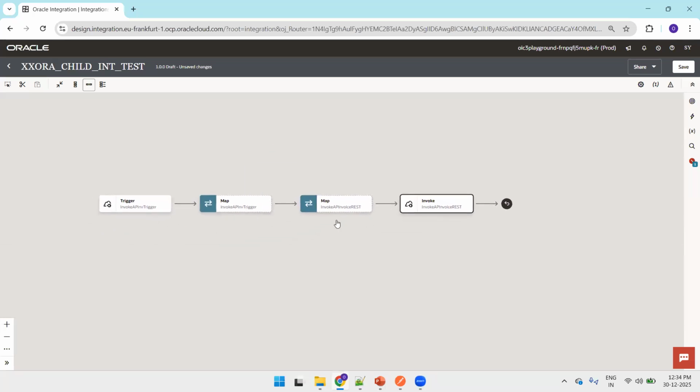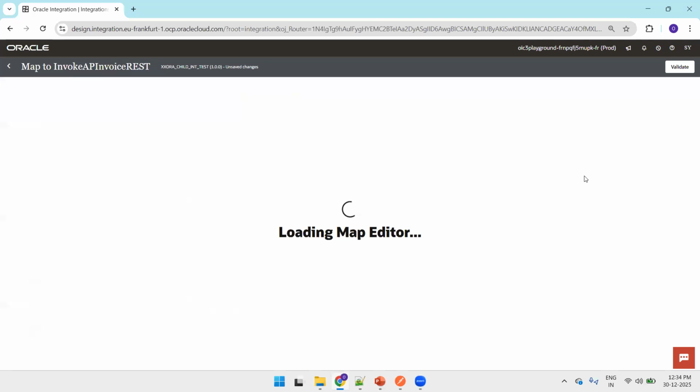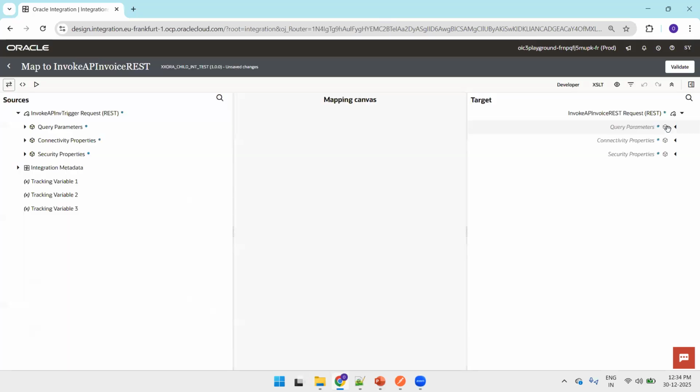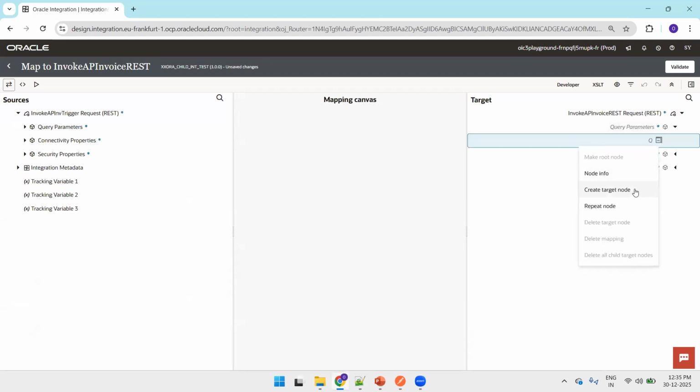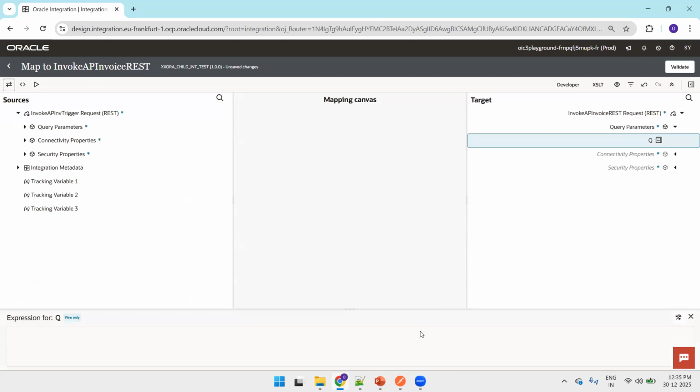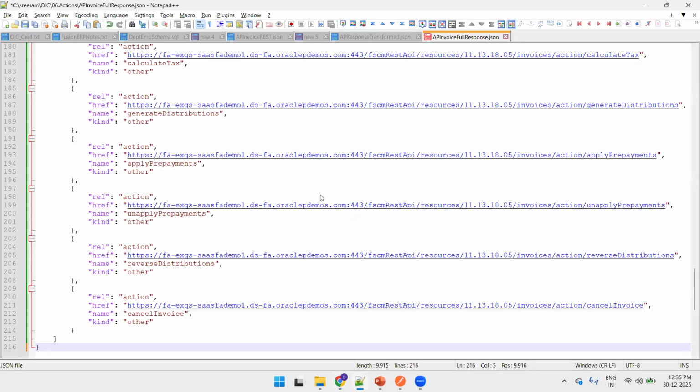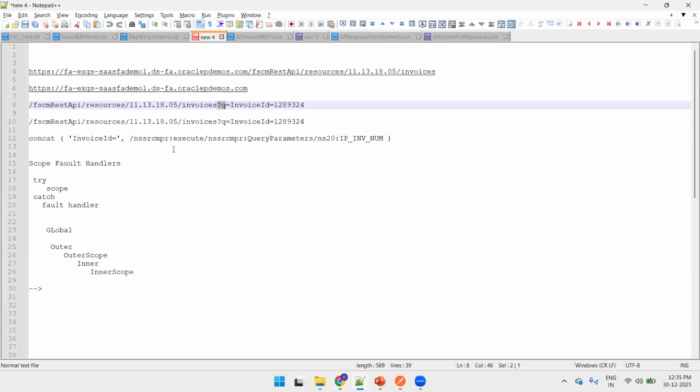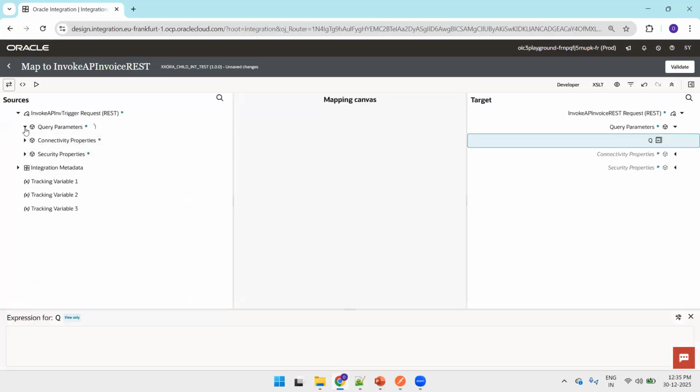Okay. And map the invoice ID input. We need to require some transformation logic on the input because the REST API of the Fusion requires the input in a different way. So as we know that we want to pass the format like this, Q is equal to this one, right? So we already have a Q and we have to pass is equal to invoice ID is equal to the amount and the invoice number, right? So we'll just take this one. Here you can just drag and drop.